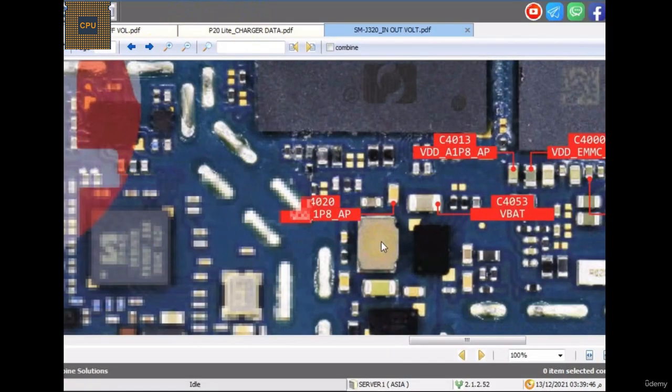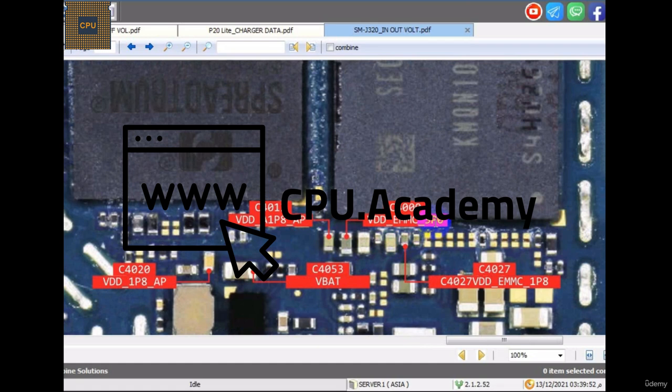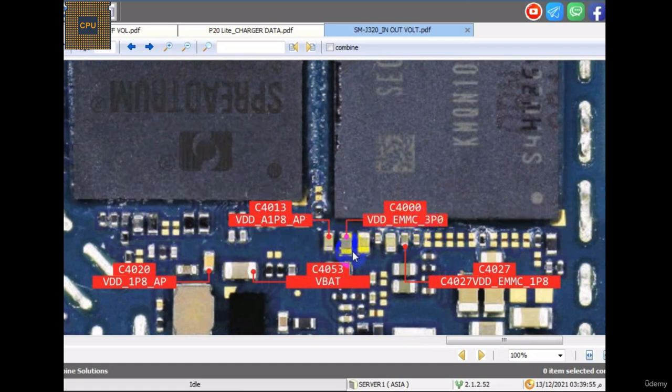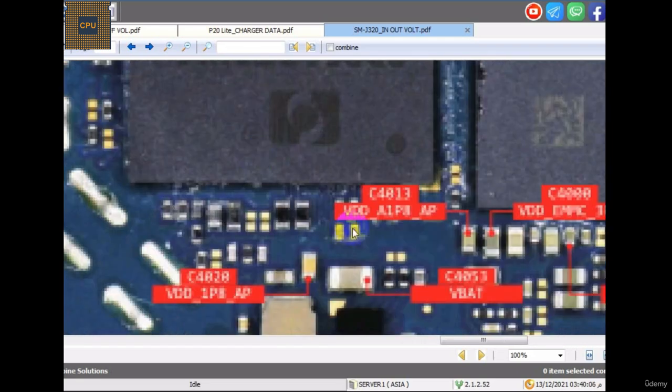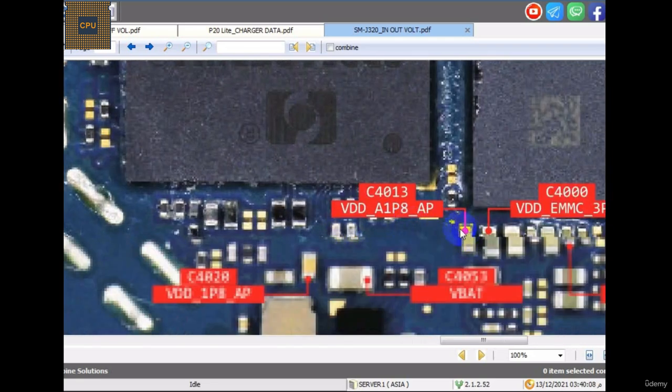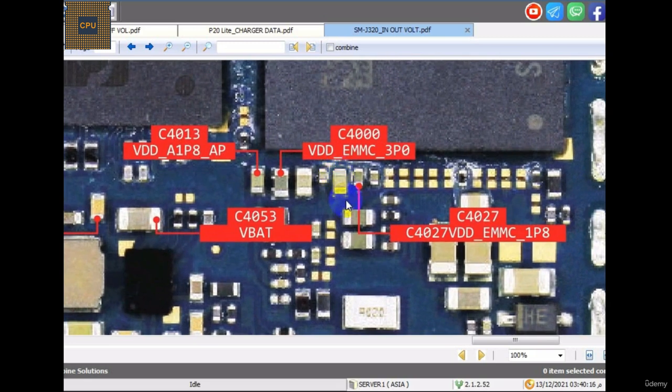Let's see if we have the schematic here. The schematic shows you directly where to get the voltage, as we did in the random volt. If we have the schematic, it will tell you directly where to find the volt. This shows you exactly what we did in the random volt. There is 3.0 volt here as we found. This is how we are going to do it.